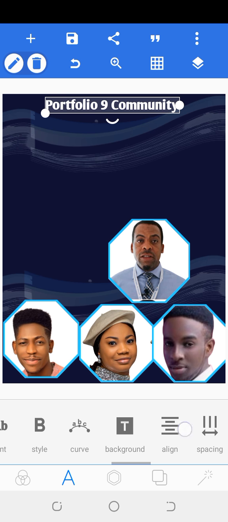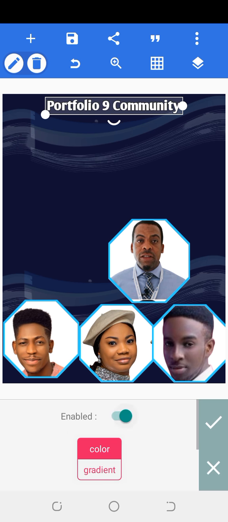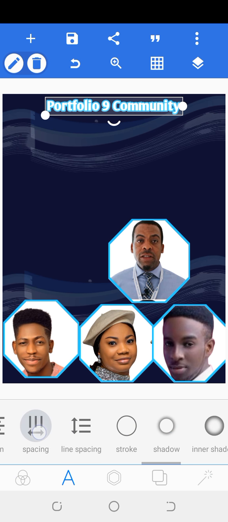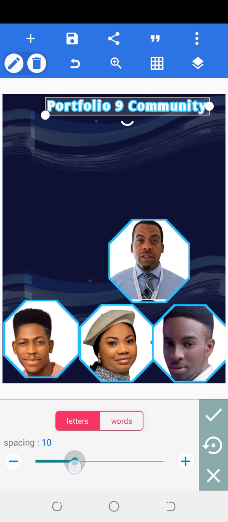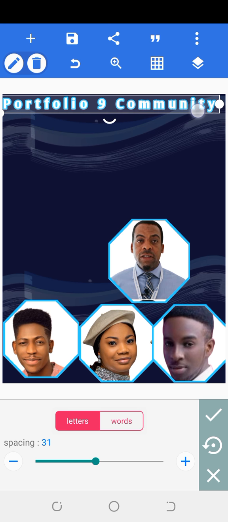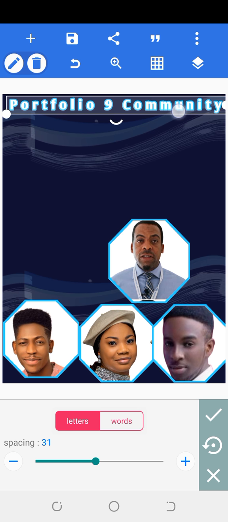Okay, then we choose a blue stroke, increase the depth a little, then we use our spacing, the letter spacing.